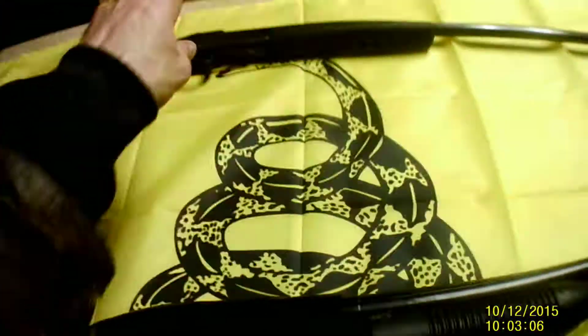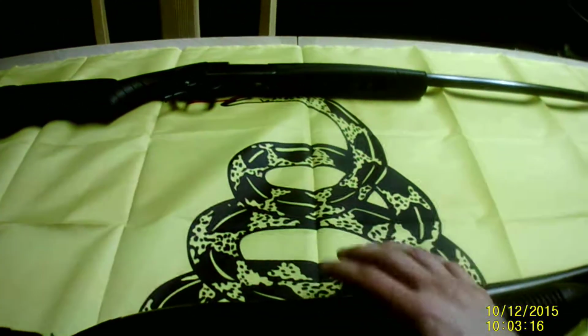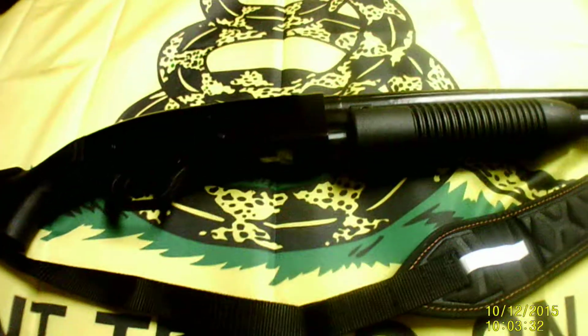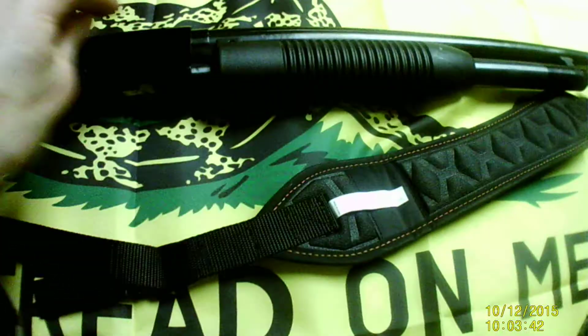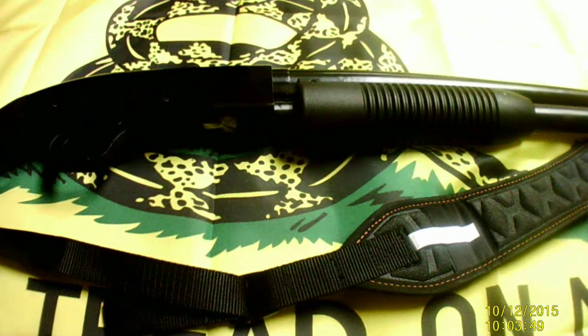But also speaking of 209 shotgun primers, this can be used as a muzzleloader too. But so can this one. I can easily take a piece of brass, a high brass shell, whatever, and I could still load it through the barrel if I needed to. I could still use black powder out of it. And I could actually have that loaded while I have some shot shells in here if I needed to.